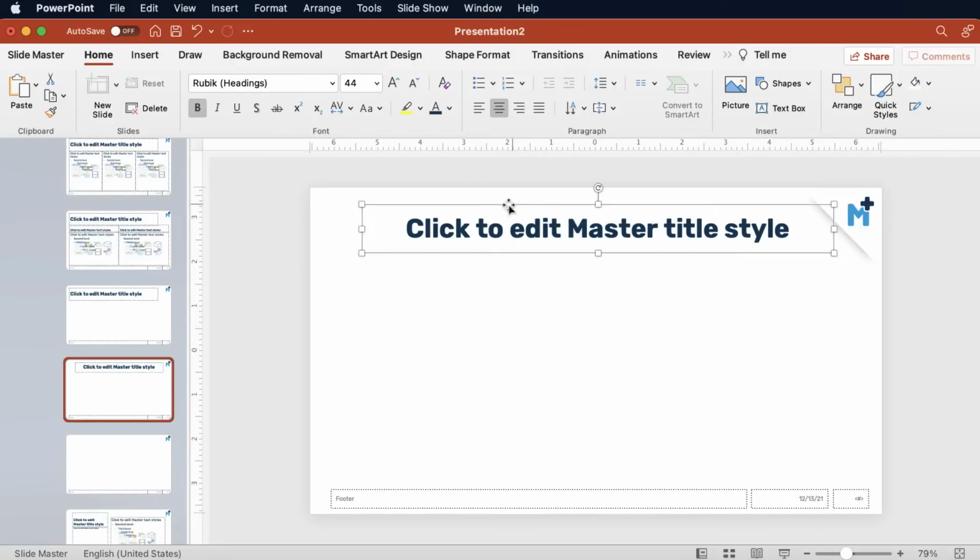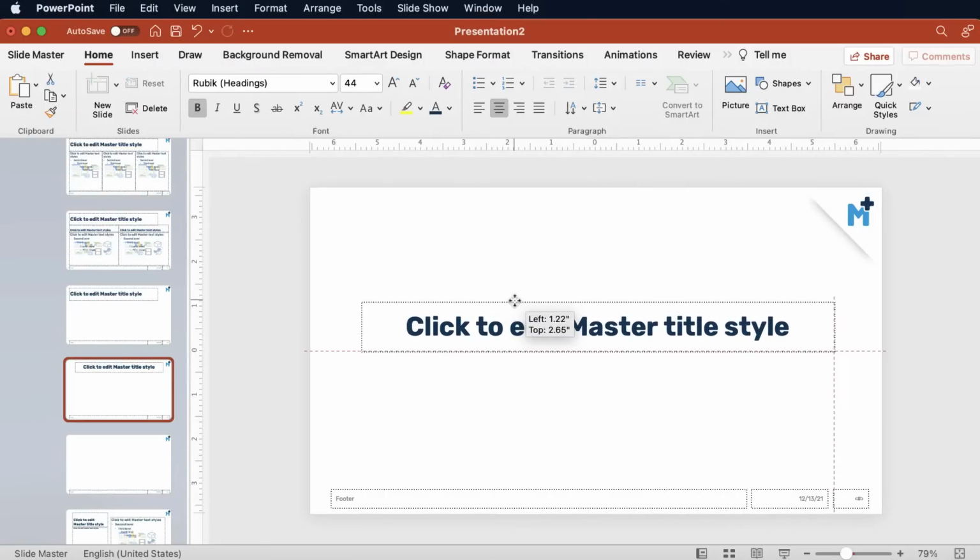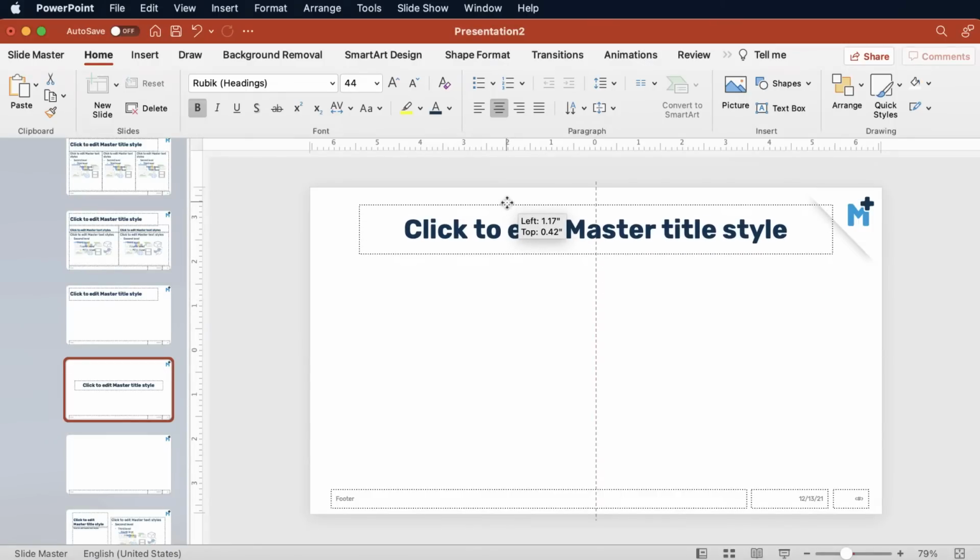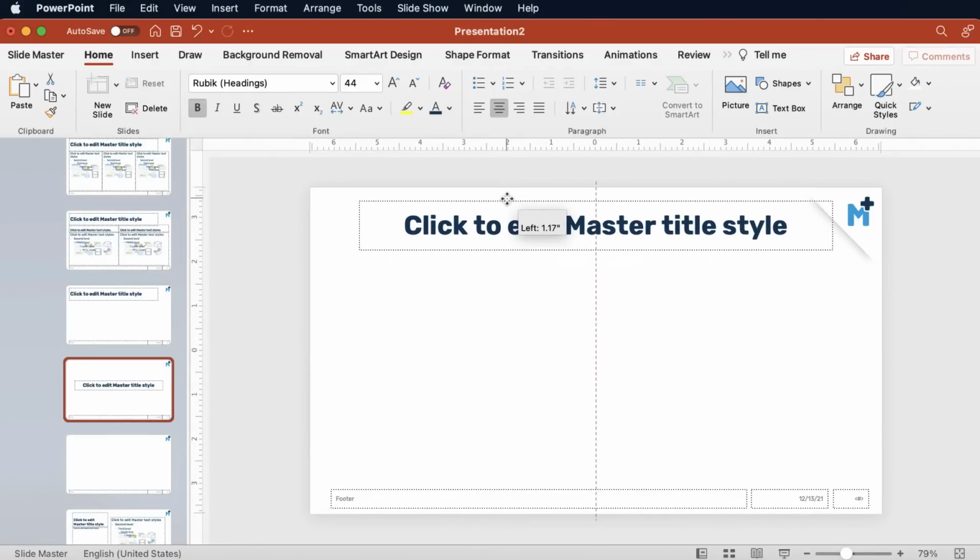So there's a way now, if I'm not sure if this is centered or not, because I'm trying to center it, but it doesn't seem that PowerPoint is snapping in the right place. There we go. Now it's snapping in the right place. So I know that this is center. I'm going to move it up to the top.